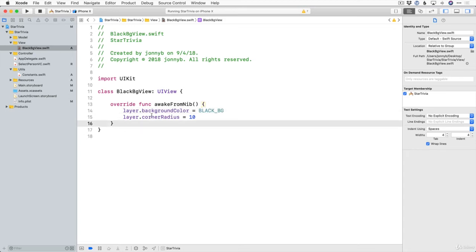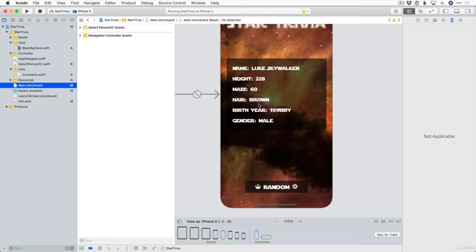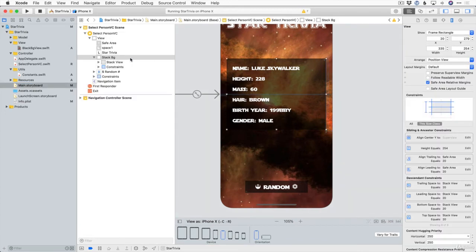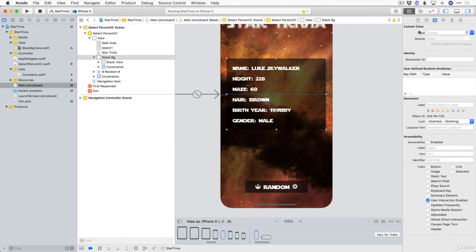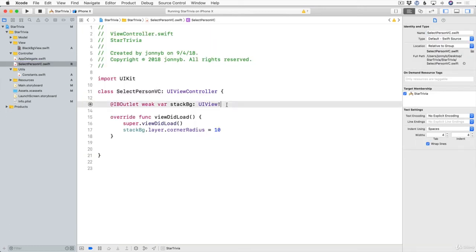So now we have created our UI view subclass. So when we come over here to our main.storyboard, we can go ahead and select our stack background view. So this is a UI view and we are going to set its class now. So this is here in the identity inspector and we set the custom class to black background view. And then we no longer need the outlet.